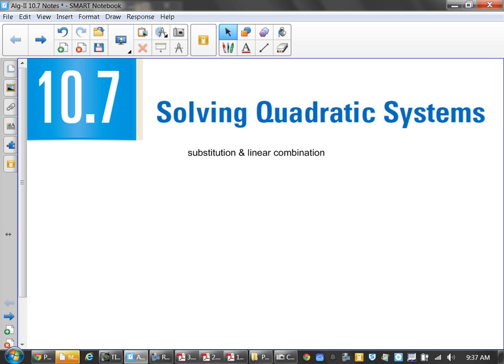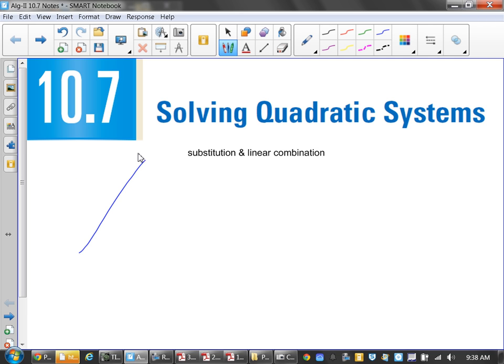Today we're going to solve quadratic systems. You've done systems of equations before, solving systems of linear equations where you have two equations and two variables. Basically, you're looking at where two lines intersect, finding in space the point at which those two would meet. Well, what we're doing today is we're going to take it a step funkier, because that's how we roll.